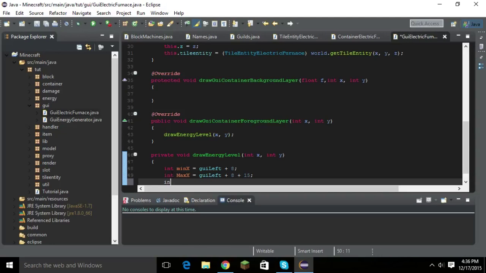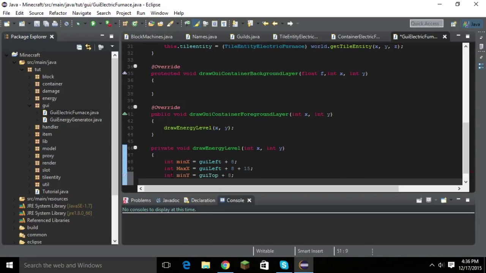And then int min y equals GUI top plus 8, and int max y.